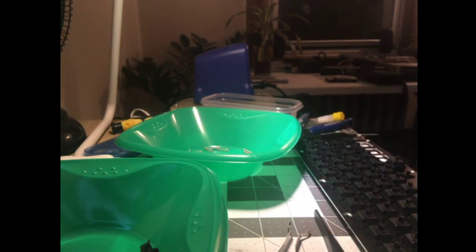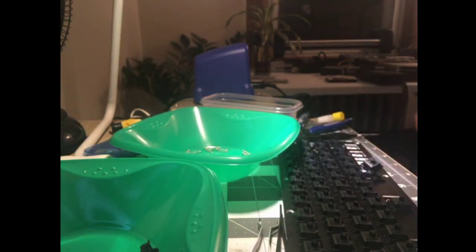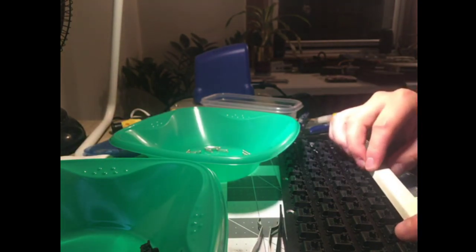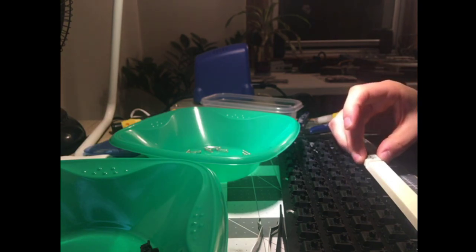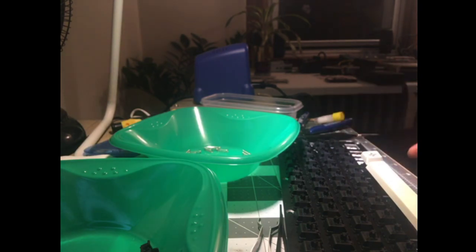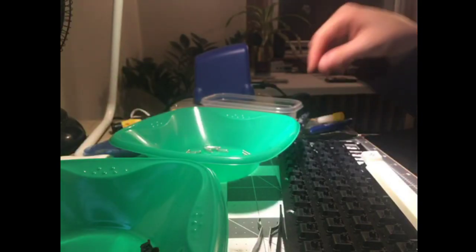All right, I'll measure this out. Novice builders, just use the keycaps for measuring. Don't pretend like you can eyeball it. You will get it wrong. You will have to desolder switches. It will waste your time. Don't do that. Just throw a cap on there. You don't have to throw it on all the way. Just make sure they're in the right spot. Okay, so these are pushed over to the left. I guess I'll just build the rest of them. So I need 1, 2, 3, 4, 5, 6 more.